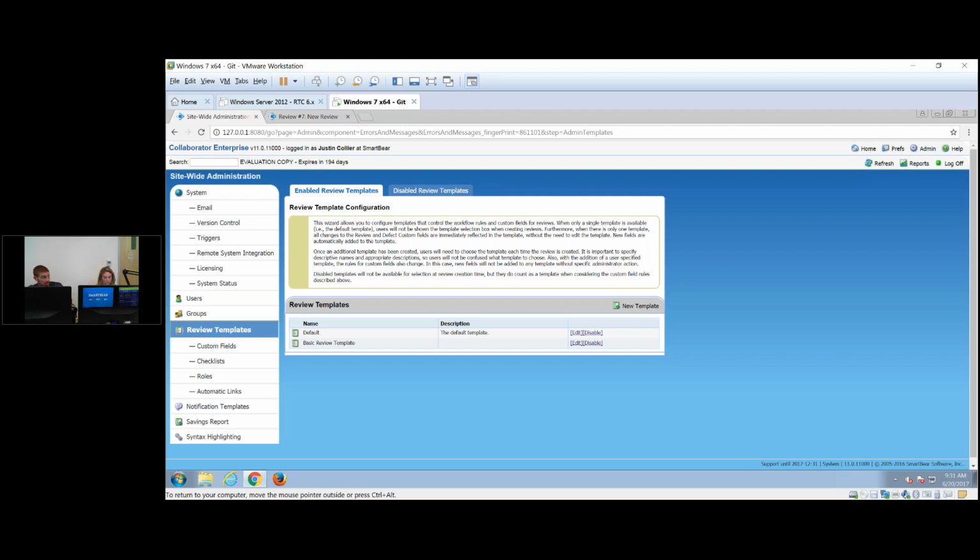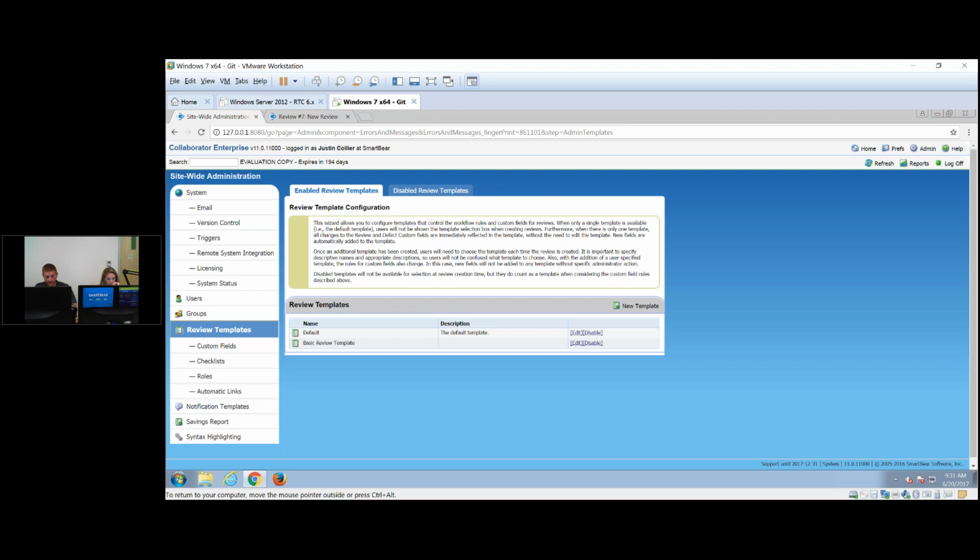So what about review templates? Many people just use the default review template and don't even realize that they can change the template. This is a really important part of Collaborator, the template section here. Templates drive workflow, and what does that mean? Well, how many people are going to be participating in a review? Is there a minimum or maximum number that need to show up? What are the roles of the individuals in those reviews? Are they authors, observers, subject matter experts, moderators, etc.? That's driven through review templates, because review templates are what the end user sees and selects when they create their review.